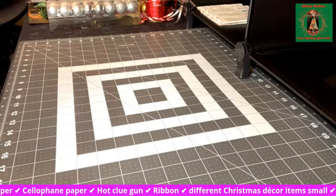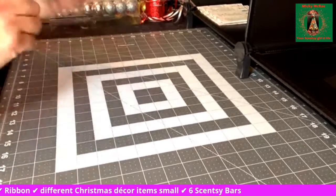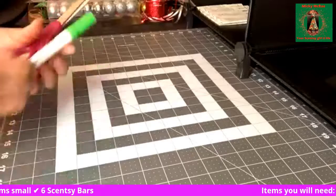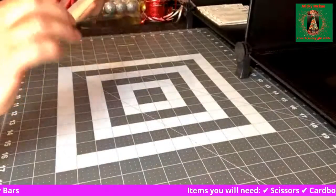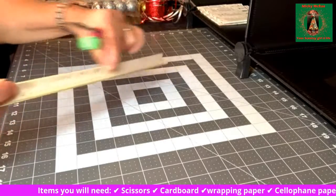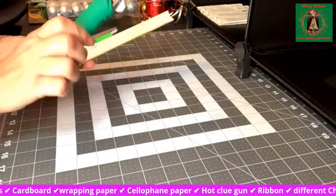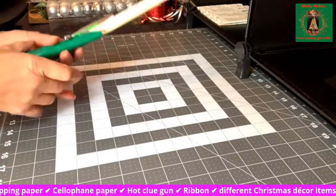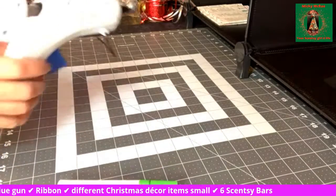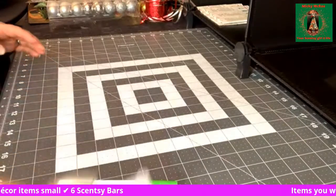Now, first of all, one thing I forgot to mention is a marker. You will need a marker. Then scissors, one ruler. I have a special one. As you can see, this is really nice because you can hold it. A card box paper cutter, or you can use the scissors. Then we will need a glue gun and some tape.